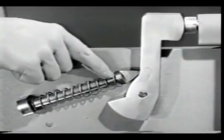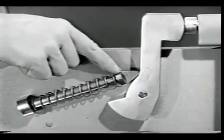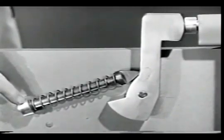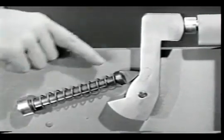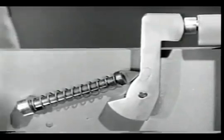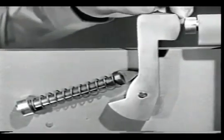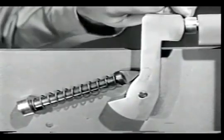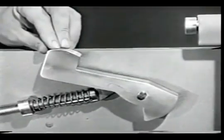The front end of the spring is braced against this shoulder. The rear end of the spring is braced against this supporting block. The rod is attached to the hammer so that the spring pushes against the hammer. When the hammer is pulled back, the spring is compressed. Then the spring drives the hammer forward against the firing pin.